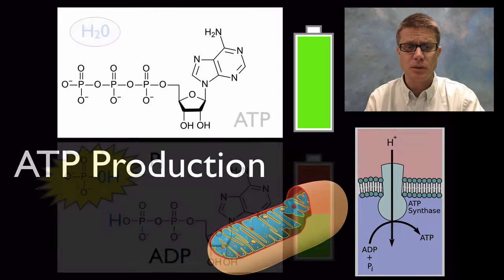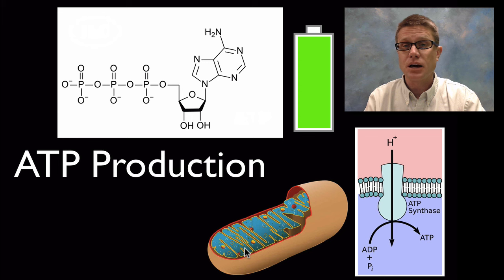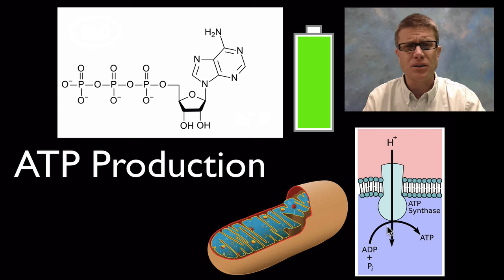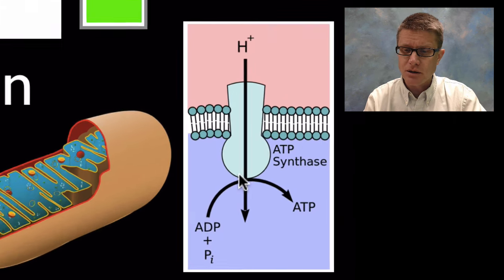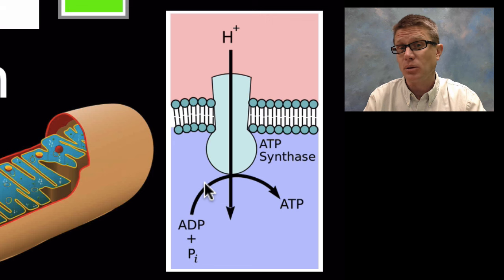When do we produce ATP? We do that in cellular respiration. On the inside of the mitochondria we have proteins called ATP synthase. All of respiration builds up a gradient of protons on the outside, and as they flow in we make ATP. It's worth pausing to consider how ATP and ADP know where to go: in the mitochondria, ADP and phosphate are at their lowest concentration because they're being converted into ATP.